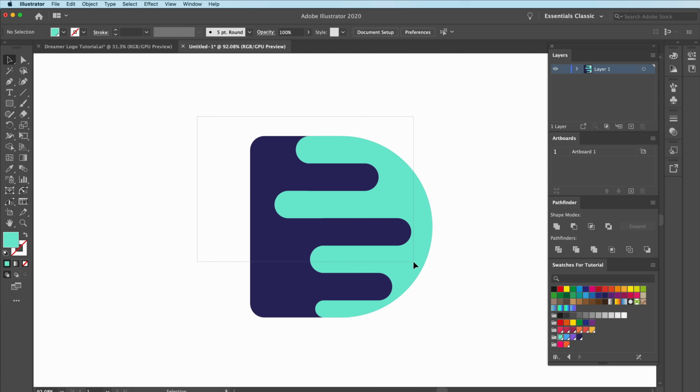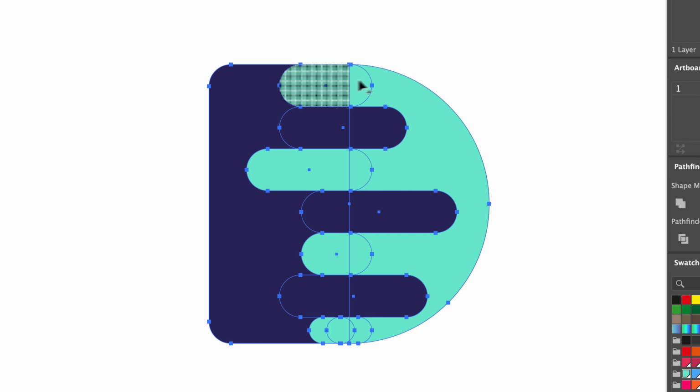Well, what we need to use is something called the Shape Builder tool, which is what we've previously used, but in a different way. All we're going to do is select the whole artwork. Now, I'm going to press Shift and M. You can go up here to the left. I want this to connect to this shape here. So I'm going to go ahead and drag from this shape to this shape. And you can see there, it's basically kept that shape.